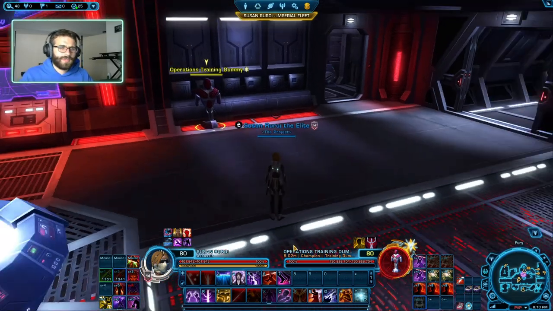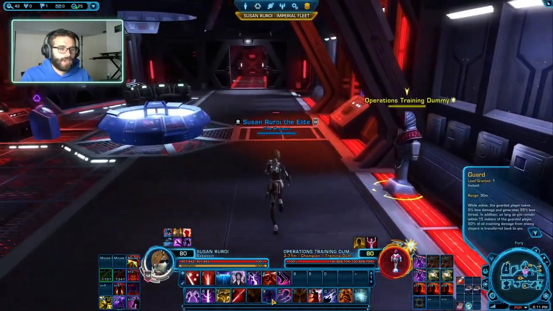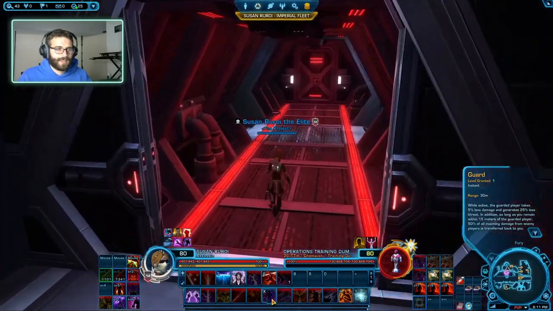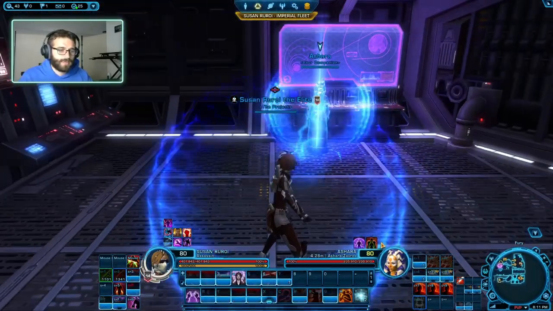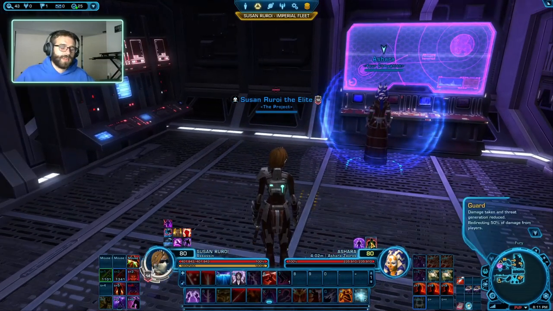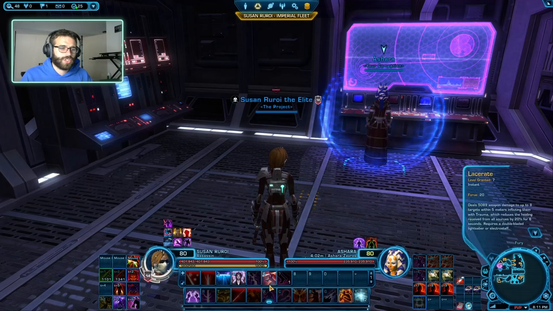The final way that we can be really managing our threat here is with this ability called Guard. Now, Guard is semi-useful. It's going to make the targeted player, usually a friend, like say Ashara here. Hello, Ashara. You've now been guarded. It's going to make Ashara take 50% less damage and then redirect that damage into me. So it's going to help her survive from a pure damage standpoint. It's also going to make Ashara generate 25% less threat.